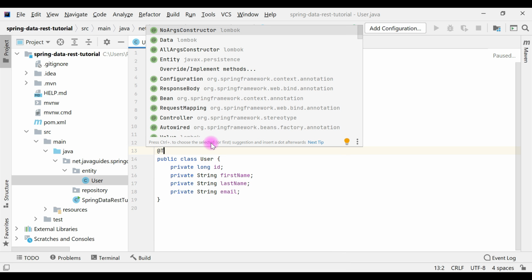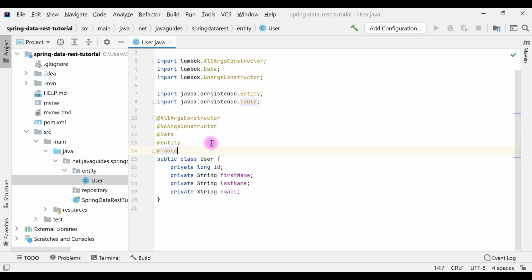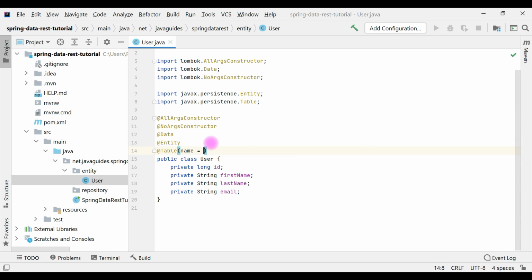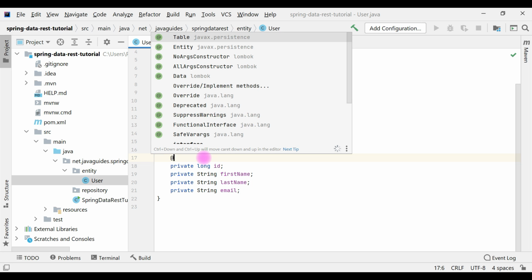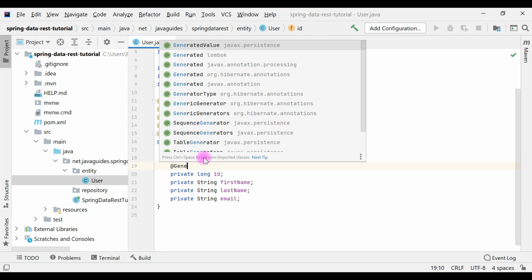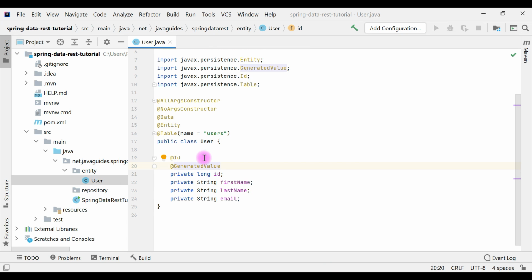For that we're going to use the @Table annotation, and the @Table annotation has a property or attribute that is name, and we can give the name as users. We need to define the primary key, right? So for that we're going to use the @Id annotation over here, and we also need to specify the primary key generation strategy by using the @GeneratedValue annotation.